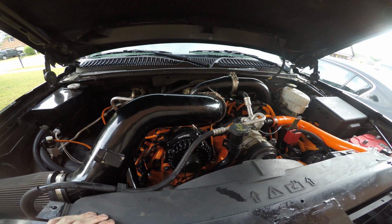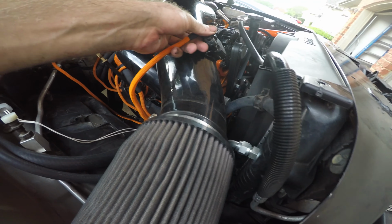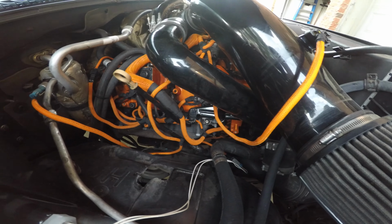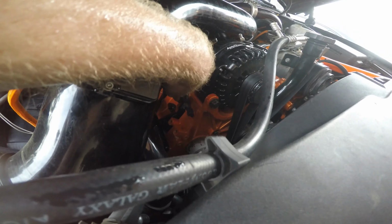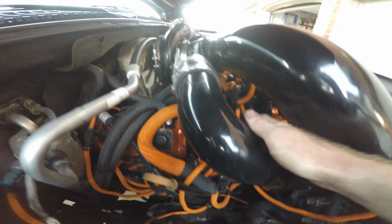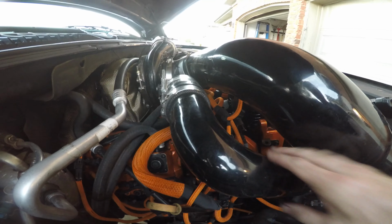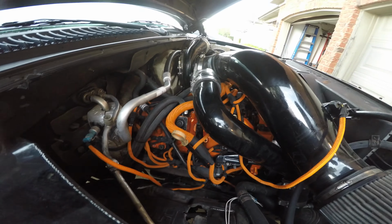Took, I don't know, about 4 hours or so to do everything. Can't forget to plug that in. But I think it looks cleaner. I do need to pull this off because that's just there for no purpose. And then I'd like to get a new block. Just take this block out actually and do some kind of connection between the injector return line going to those lines, and then just replace those lines and leave all that the way it is.